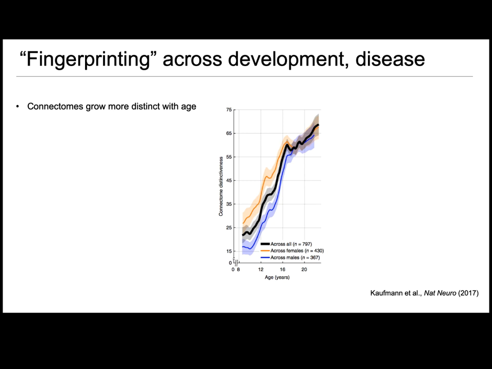Another place people have looked at this is in even younger developmental samples. There was this interesting paper that came out showing, this is age along the x-axis. It goes from 8 to about 25 or so. This is a metric of connectome distinctiveness that they came up with. So, the more distinctive, the higher the individual signal. And they find a pretty striking increase in distinctiveness with age. Interestingly, it seemed like females reached this distinctiveness earlier. Females are in the orange curve here and males are in the blue curve.